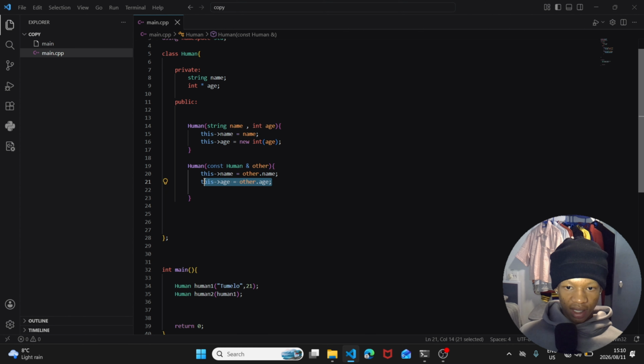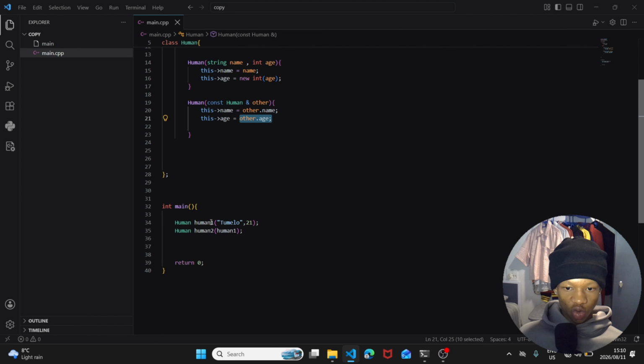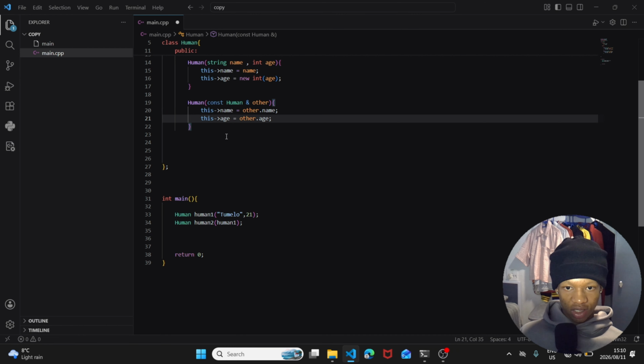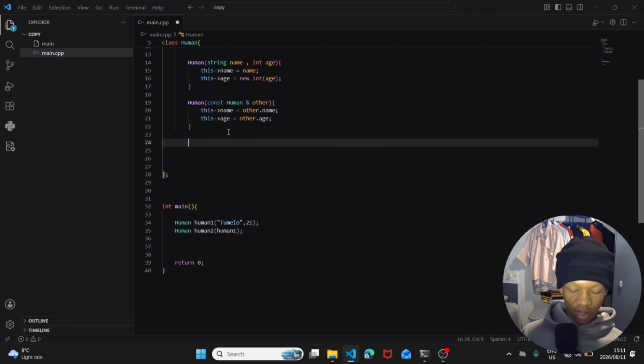This copy is the one that we need to be aware of, because this is a pointer. This is dynamically allocated memory. This is a pointer, and now we're also receiving another pointer. So this pointer is going to be pointing where this one was pointed initially. That means that the age of human1 and human2 are going to be linked. So I'm going to quickly create a setter and a getter so that we can see those ages. Let me go ahead and do this.